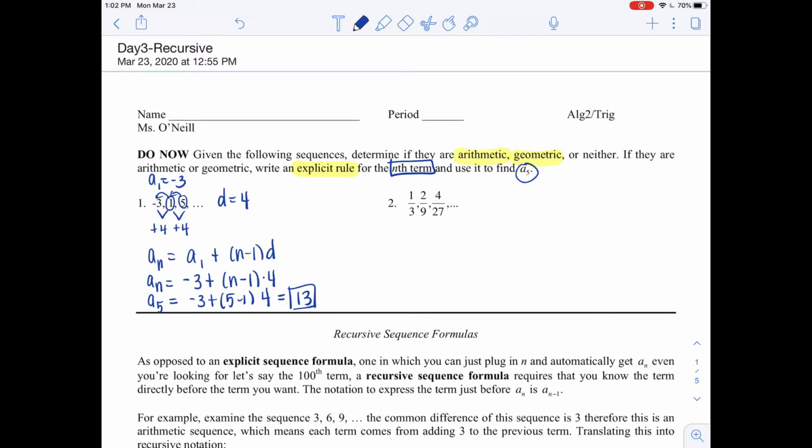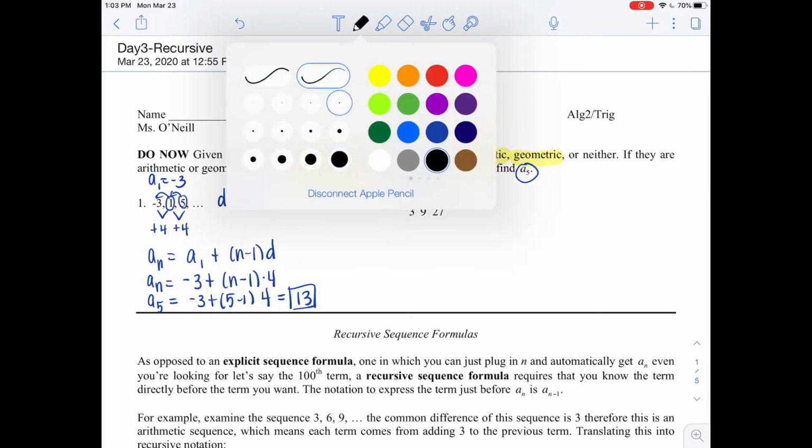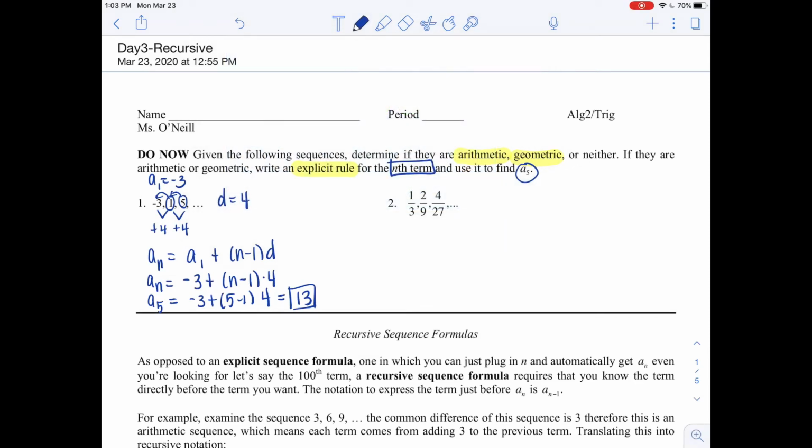A geometric sequence has a common ratio. So if you take a look at the second example, it might be a little hard to see what I'm multiplying by. I would say if you just ignore the bottom and the top for just a second. If I just ignore the bottom, you see I'm doing 1, 2, 4. What am I doing there? I'm multiplying by 2. Or if I ignore the top for a second, 3, 9, 27, what am I doing on the bottom? I'm timesing by 3. So overall, I'm timesing by 2 on the top, and I'm timesing by 3 on the bottom, so that ends up giving me a common ratio of 2/3.